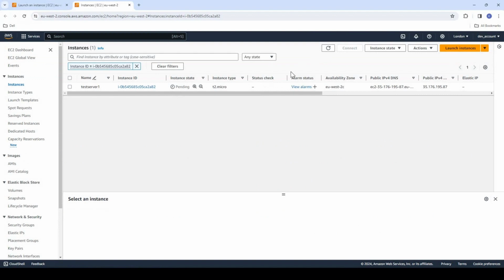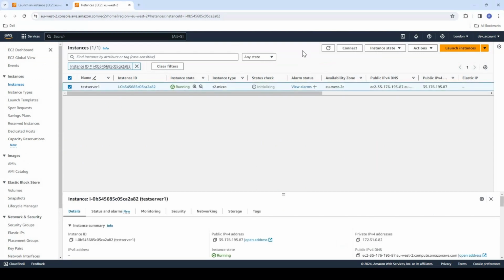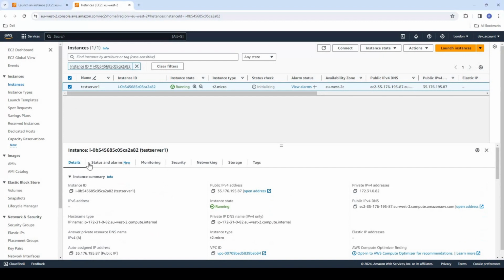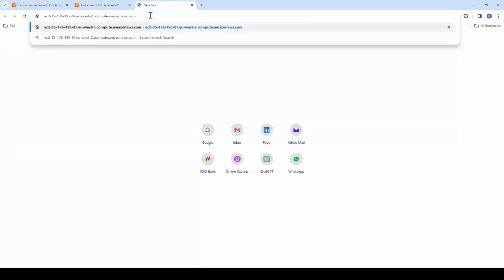The instance is in pending state. Let us wait for it to be running. So the instance is now in running state. Go to instance details, and here in instance details we have this public IPv4 DNS. So copy this DNS to test if our user data script worked fine or not. Paste this, enter.